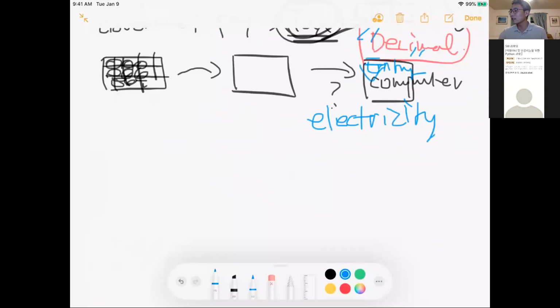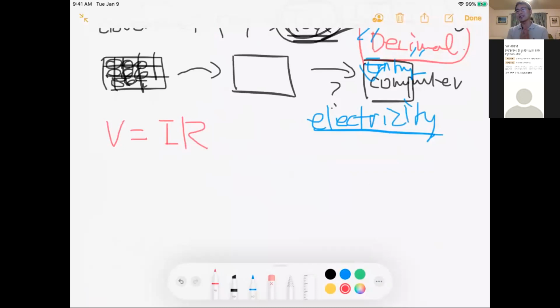Then what is such electricity? To understand electricity, let's go back to science class in elementary or middle school, where we learned about V equals IR. Anyone who remembers this, V is equal to IR.